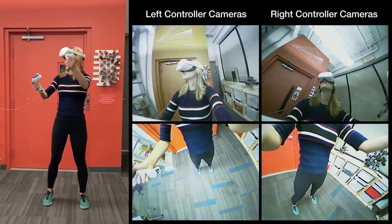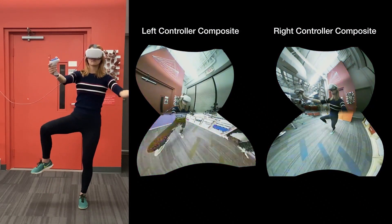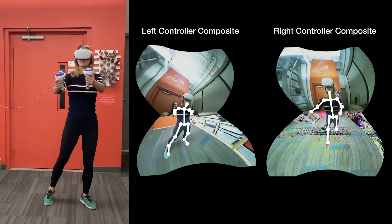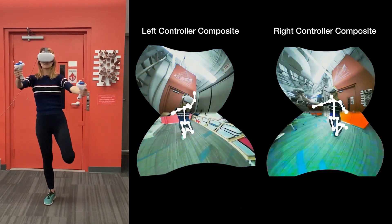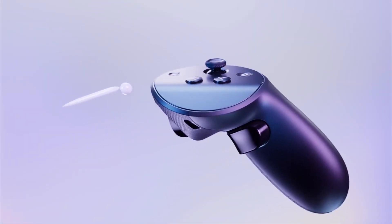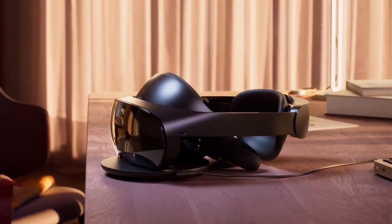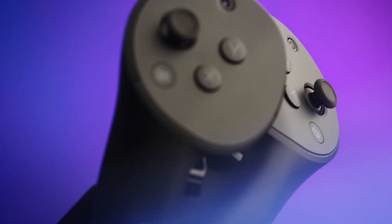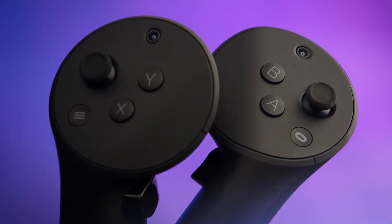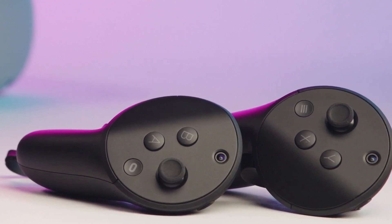Early last year we saw some research footage from Carnegie Mellon University where they used a Meta Quest 2 and strapped cameras to the controllers facing the player's body. They then used a process very similar to how Meta uses the built-in cameras to create a skeletal framework, and then take that data and put it into a virtual avatar. This could be very interesting because the Quest Pro has got built-in cameras for individual tracking, and I expect the Quest 3 will also use the same controllers. I think having something integrated into the VR system is the way to go, where you just slip on the headset and put on the controllers and it works, rather than needing to use external sensors or cameras and having to strap things to your body.